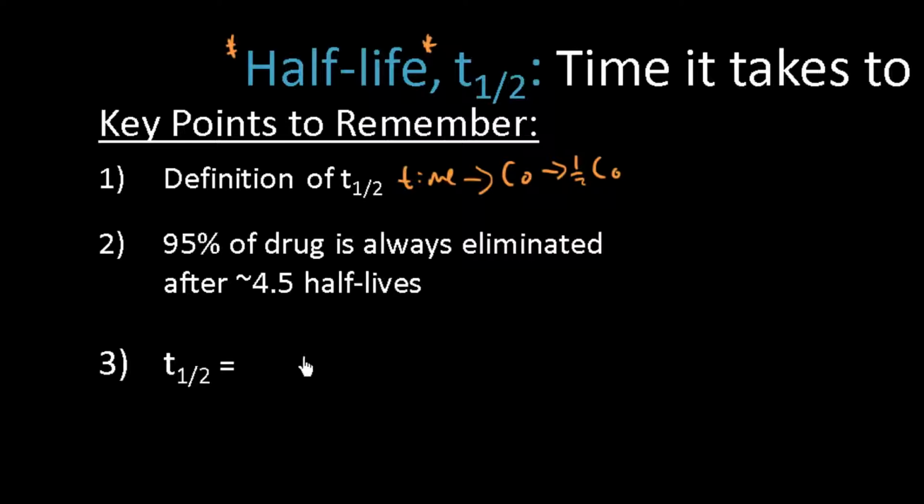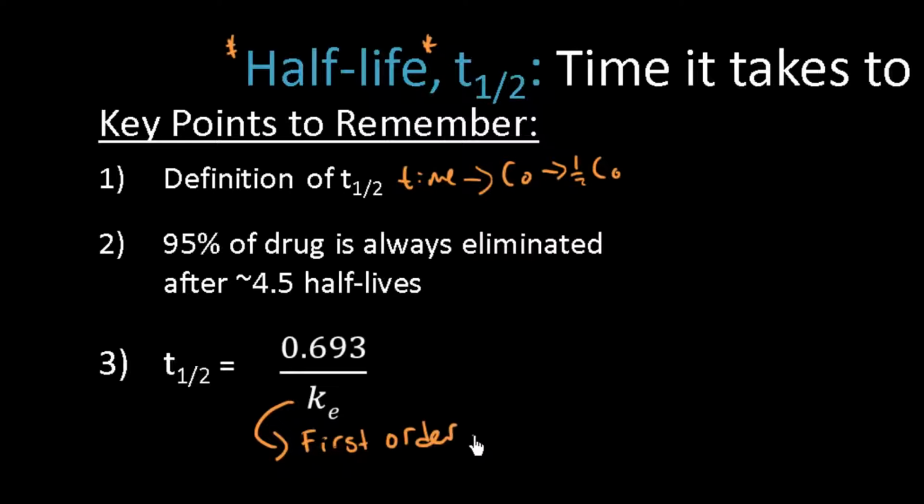Now we have a term which represents this rate of drug elimination, and this is Ke, or KEL. It's the first order elimination rate constant. Now you don't actually have to memorize this equation, but you need to understand what this term is here. So this term represents how quickly we are eliminating the drug. And if this increases, we expect the half-life to decrease.